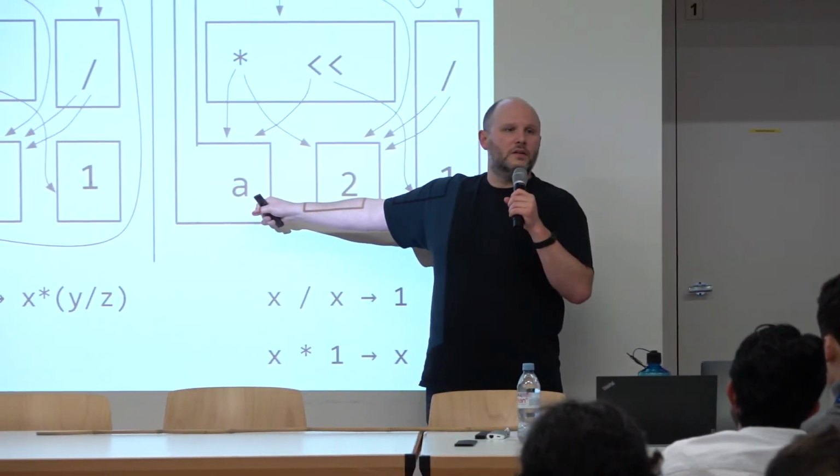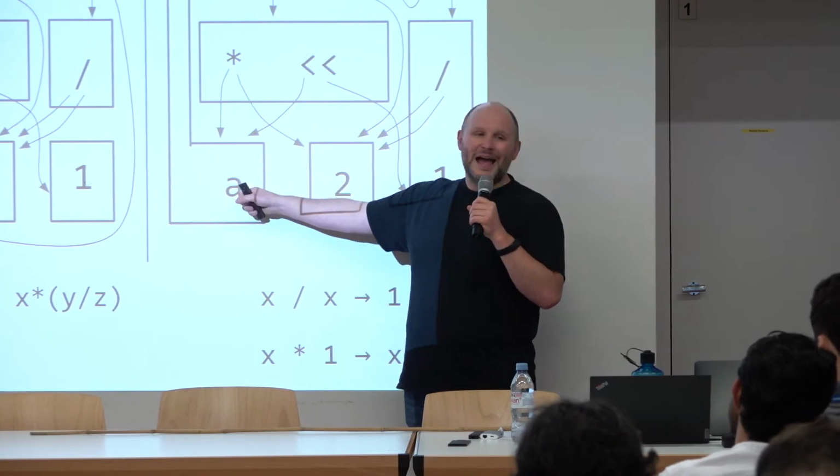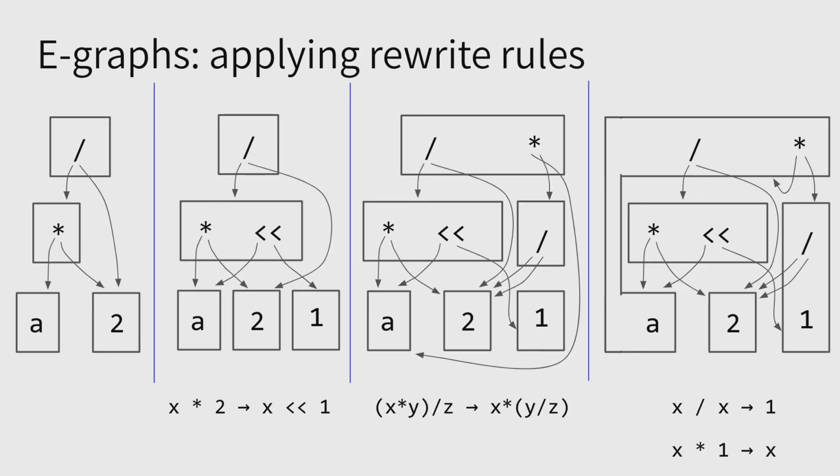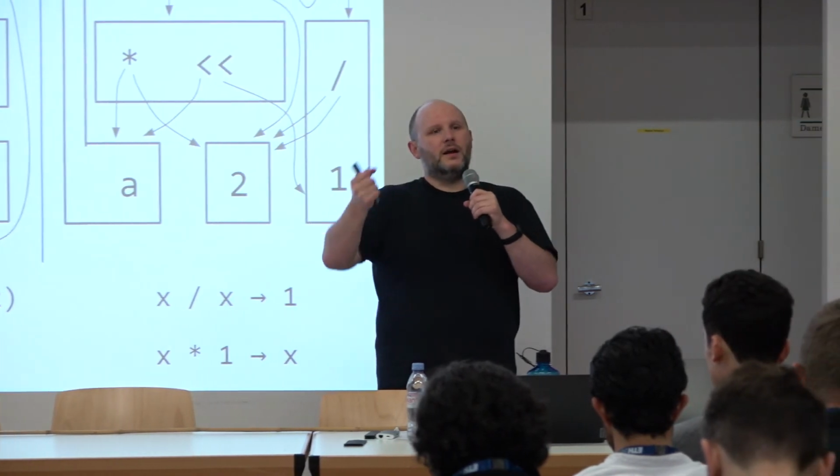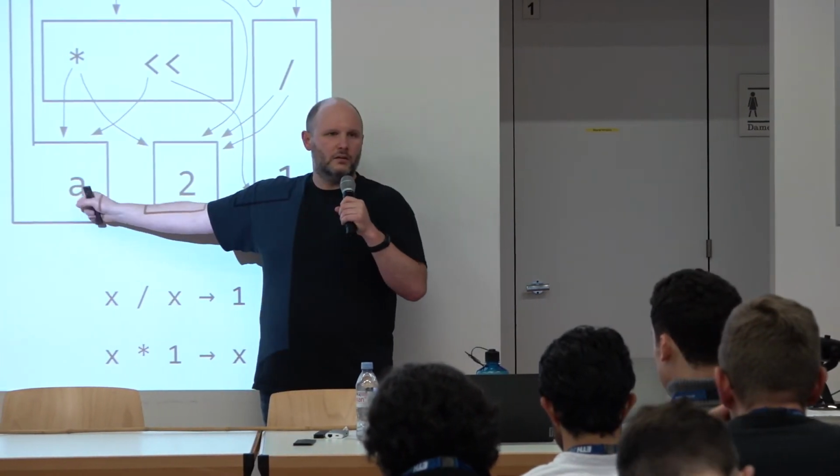I know what class they started in, and even though they merge, under the hood it's a union find, right? So maybe at this point in the eGraph, this eClass is actually ID 17. I don't know, but when I do find in the union find to get the leader of 1, whatever it initially was, I'll get the right leader number. So it's just classic Tarjan union find under the hood. When I take that old pointer and do the find on it to get its leader, I'll get the right eClass. It'll still be in there.